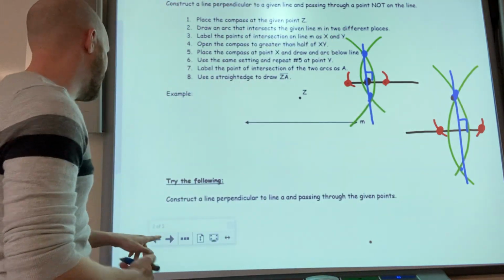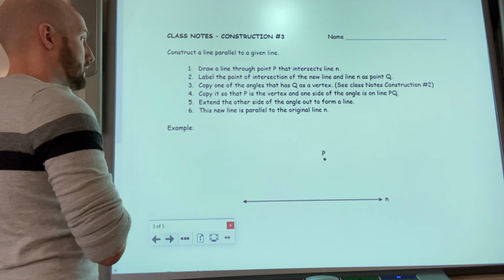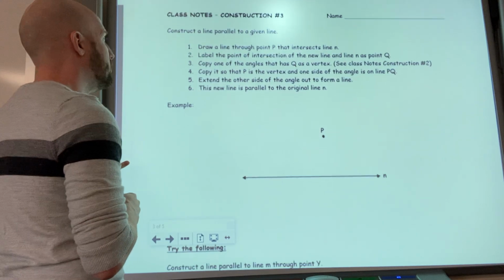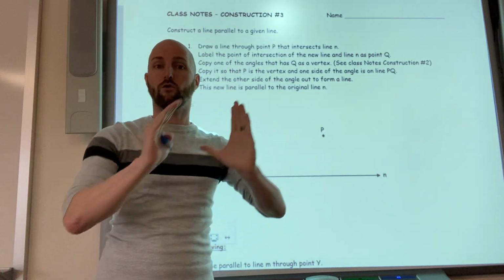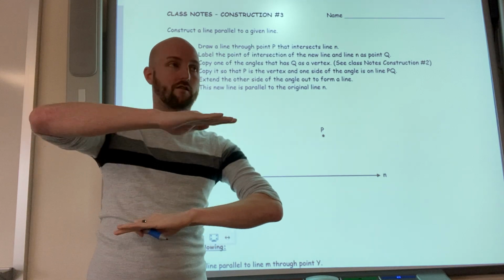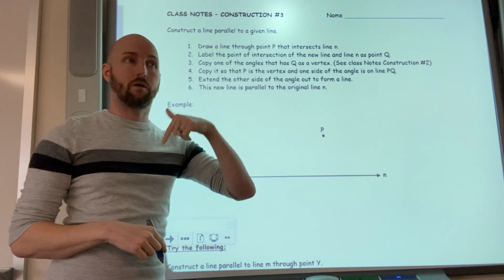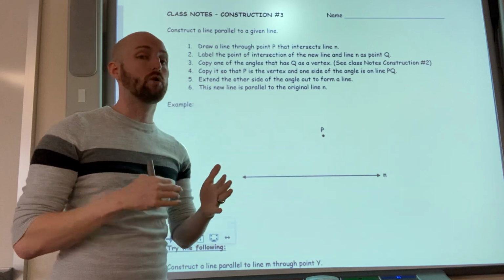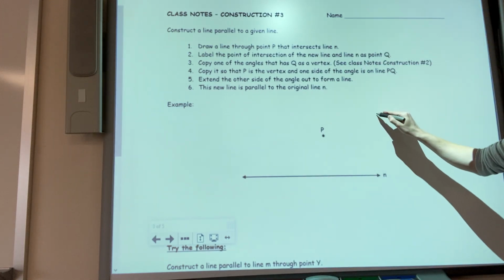Okay, so the last thing to look at today is the parallel. So the parallel line is basically going to go off of our corresponding angles postulate, that if I have corresponding angles that are congruent, that it creates parallel lines. And the concept is, last time we did constructions, we learned how to copy an angle. So I'm going to kind of refresh just to see if this pops back into your brain.